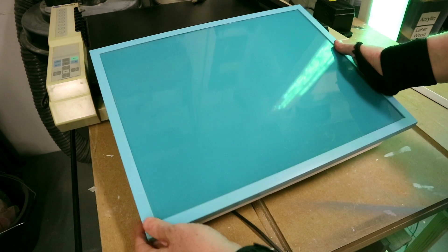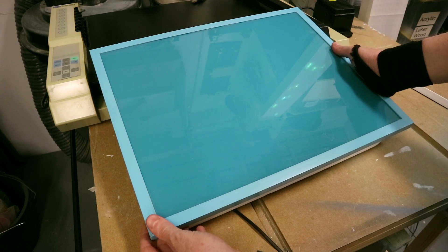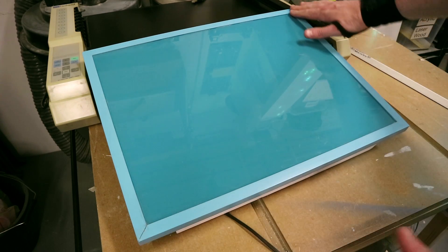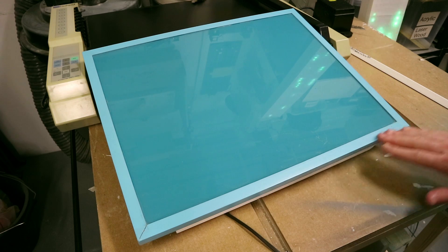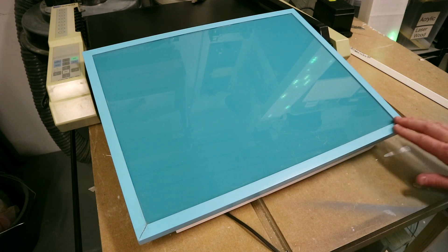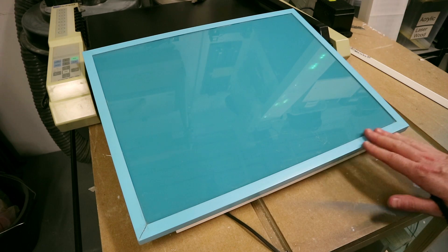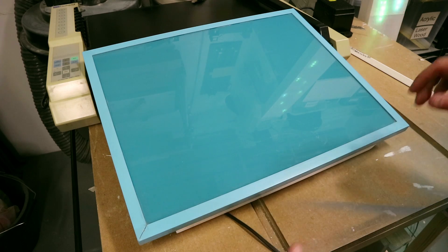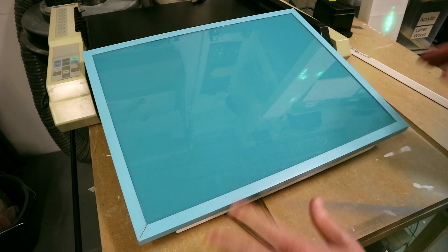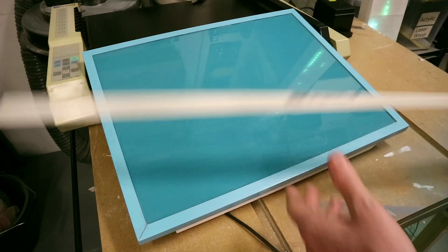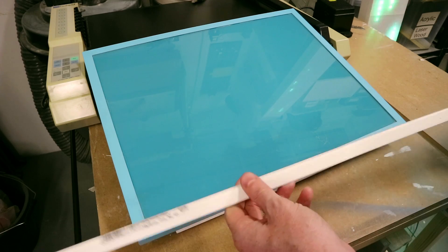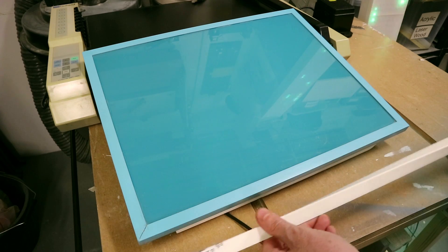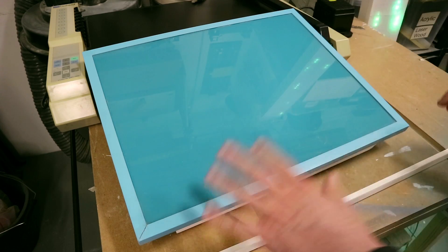The problem is the edges aren't particularly forgiving. I did a lot of after work tidying up these edges just to try to fill in the gaps and trying to get a join that is perfect is a little bit tricky. So I do like this method. I think it's a quick crude way to tidy up an edge but in this case the result wasn't perfect.